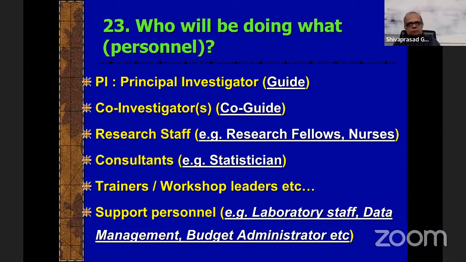There are 2 ways in which you can do it. Of course, PI and co-PI have to be determined. For the other staff, you can say TBD, to be determined or to be confirmed. But the more TBDs you have, the less confidence the funding agency will have in you. It means that you don't really have a team ready to start if the grant gets funded. If you name people right down to a budget administrator or a laboratory technician, then the funding agency will know, all right, here is a team which is ready to start the moment we give them the money. So identify people. So who will be doing what?